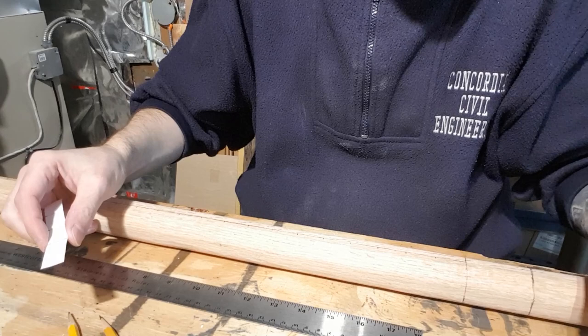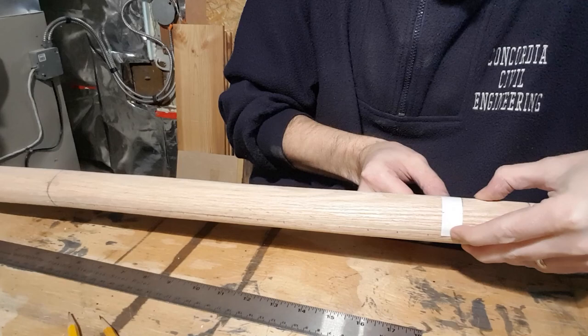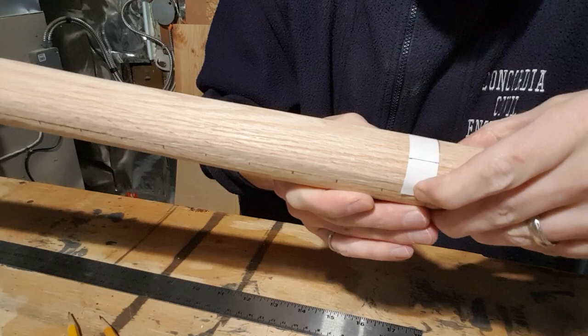Everything's multiples of 10. So what we're going to do is tape this down and use these marks that you see here to mark out the 6 lines. So I'm going to do that, and we'll be right back.